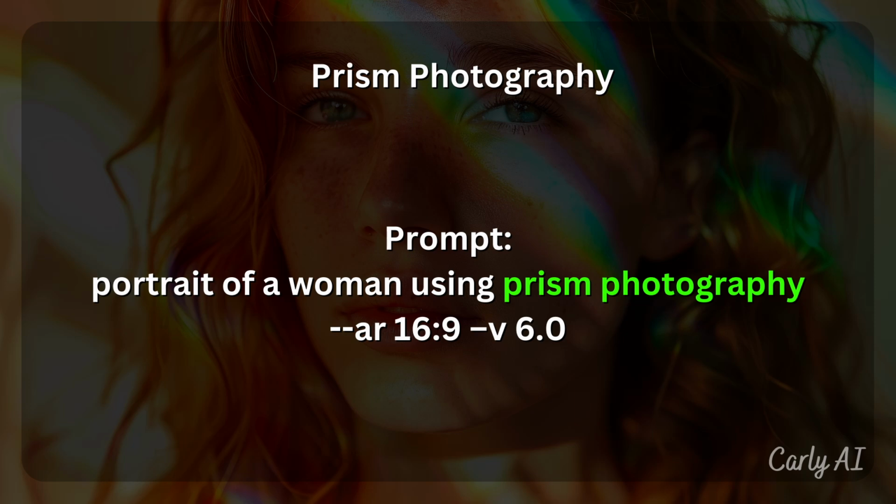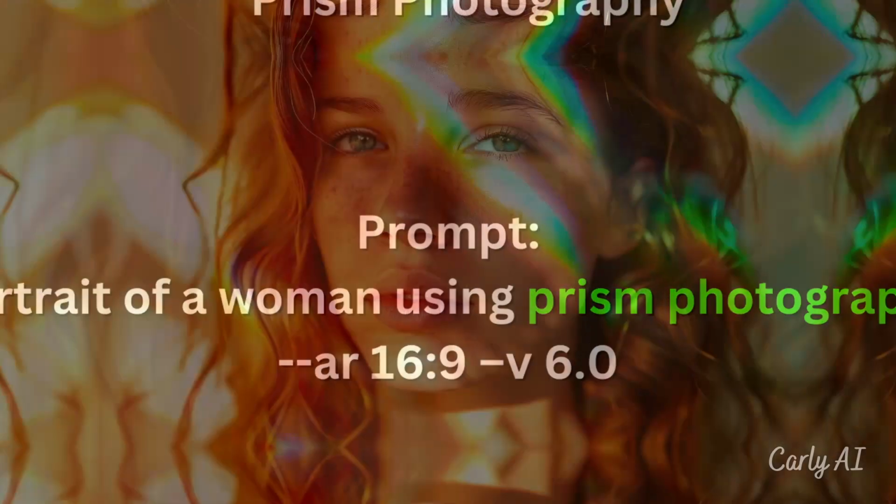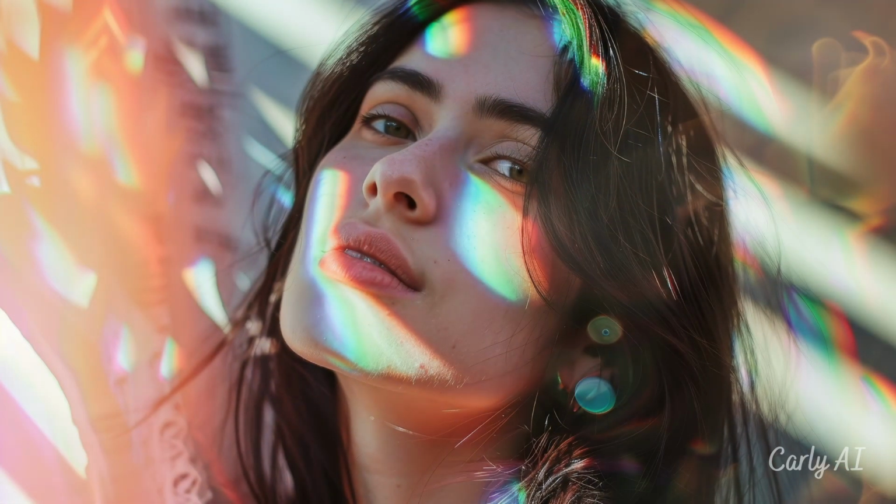Prism Photography. Explore a world of refraction and reflection as prisms bend light to create captivating rainbow-like effects, adding a surreal touch to your AI art compositions. Prism photography is simply the process of bending, refracting, or scattering light on subjects in a scene using a prism. This technique is not just about colors or light distortion. It's about adding a layer of mystery and enchantment to your creations, enticing viewers to look deeper.